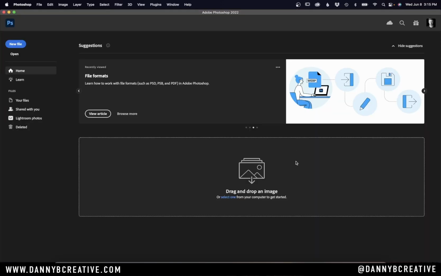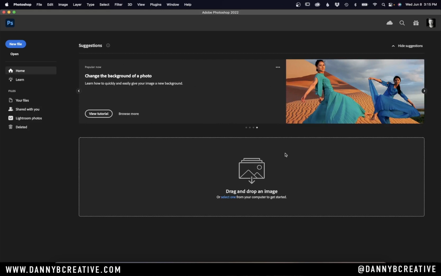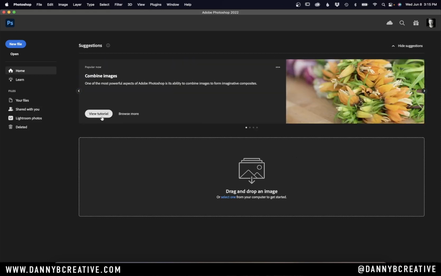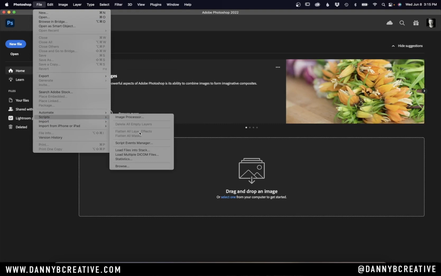All right, welcome back. We're in Photoshop now. We have our layers all rendered out. Now, let's see how we can fake depth of field and add environmental haze in Photoshop. So the quickest way to add all of our layers back into a stack in Photoshop is to go to File, Scripts, Load Files into Stack.